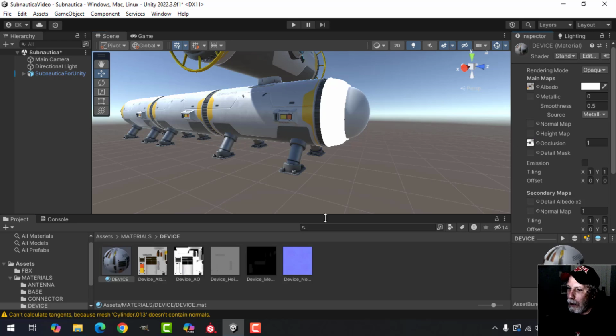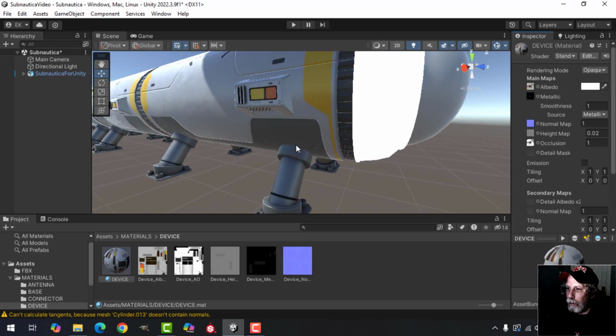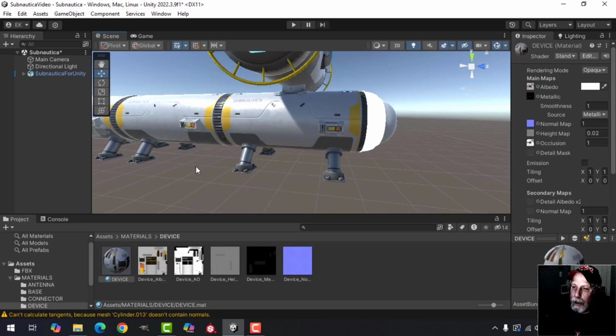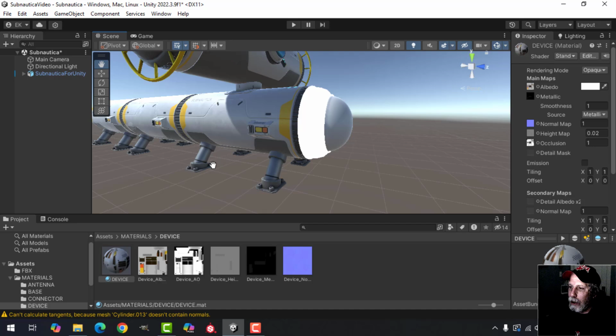Albedo, AO, height, metallic, and normal. And that's what that looks like. Nothing special. And I decided to copy it along the sides. I'm not sure I like that thing, but it's there.